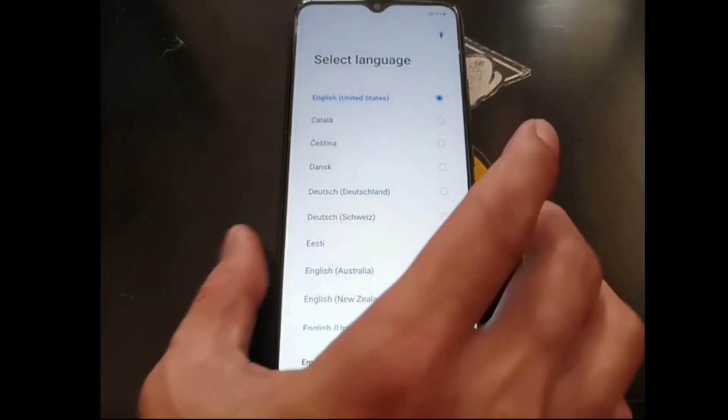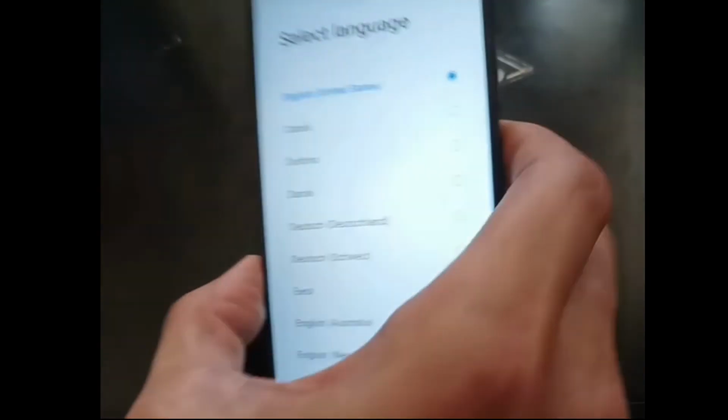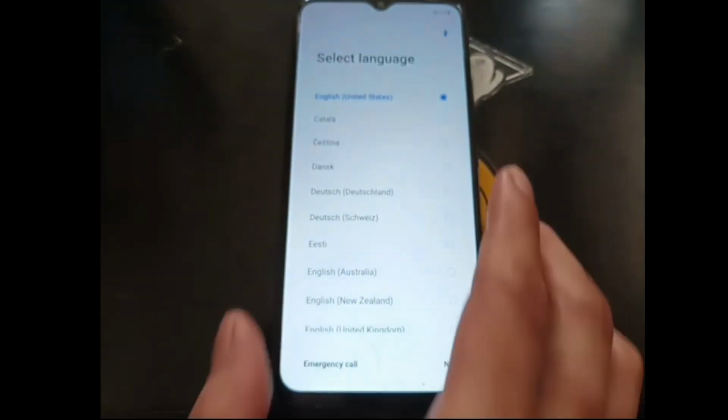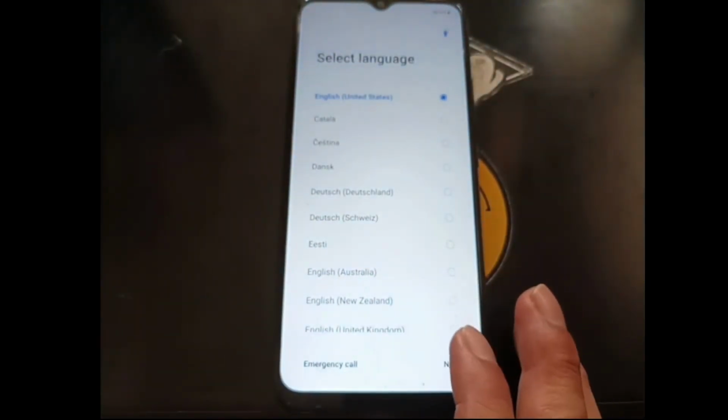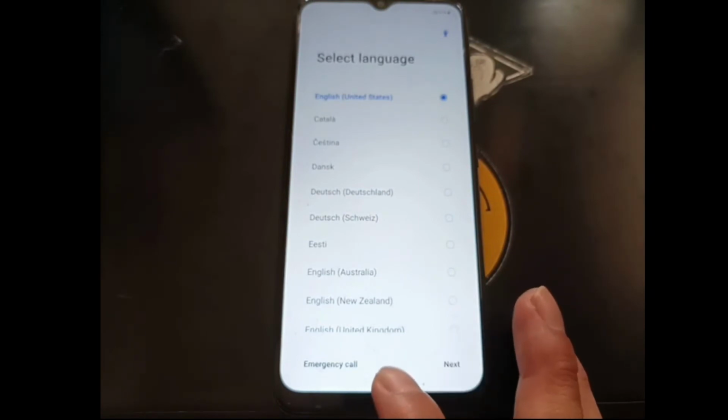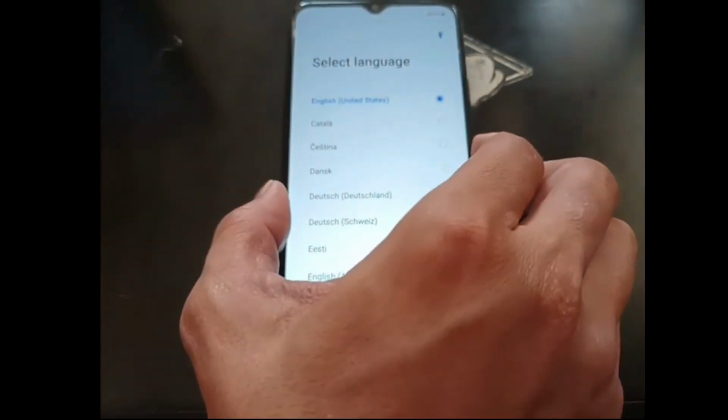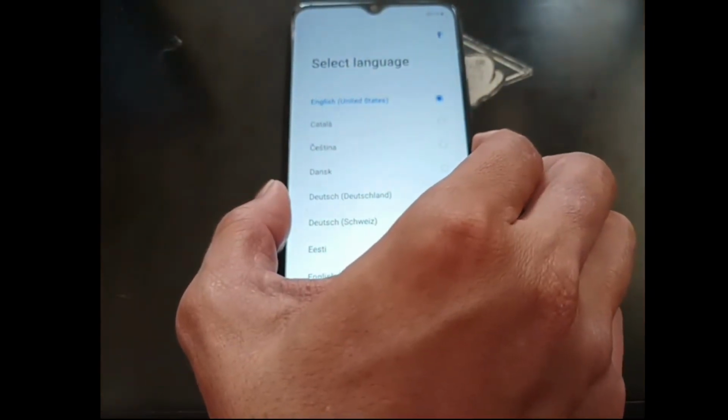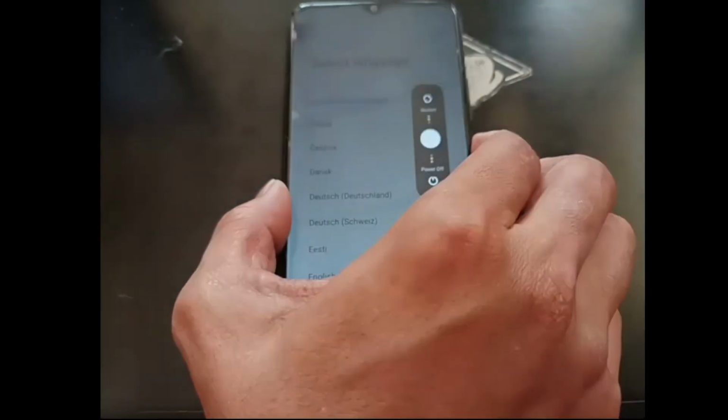Here we go. The Android is up again. Okay, it takes time to get to the home screen. I just want to restart the phone again, so we will know the difference.